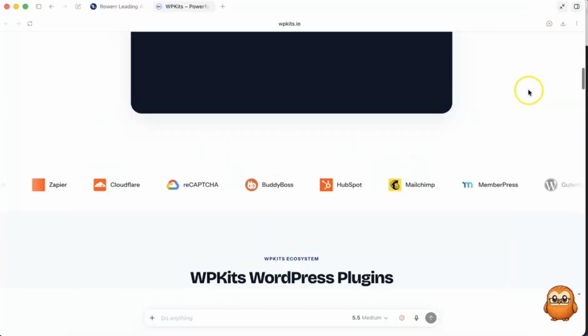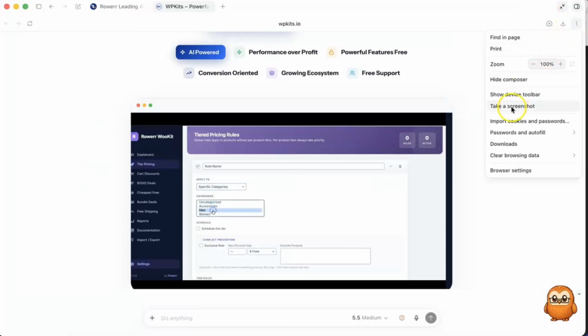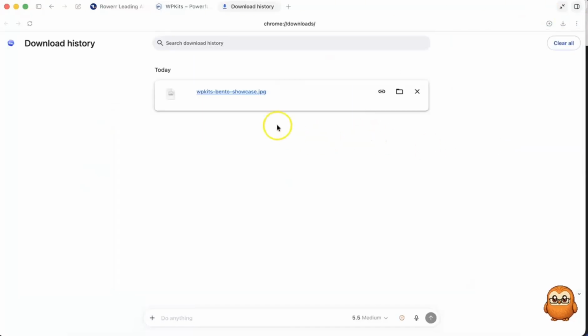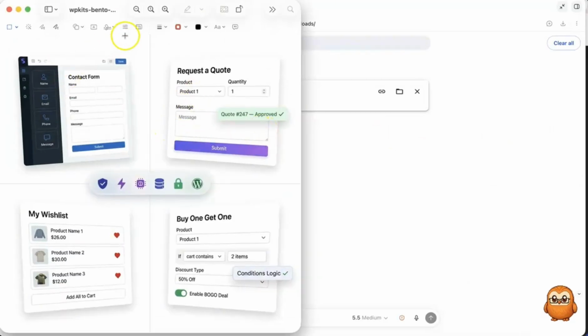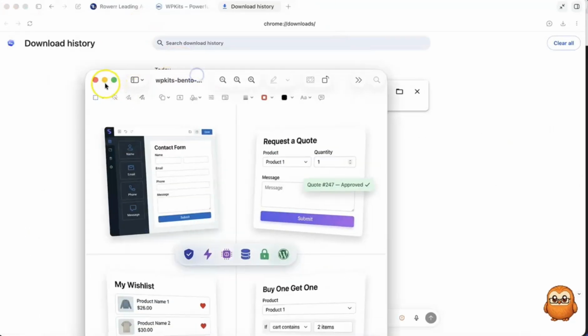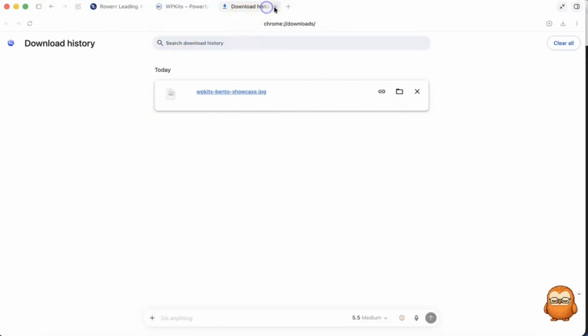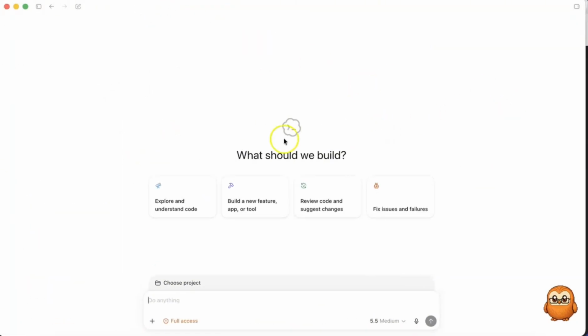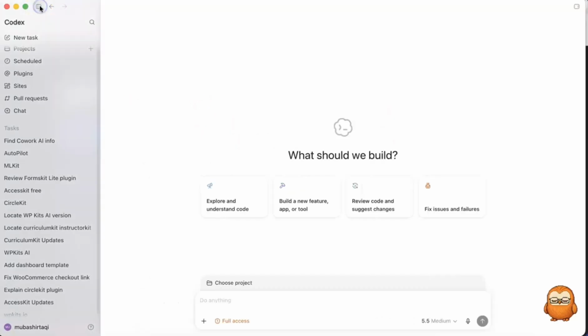So the image is saved. Now I'll go to the downloads, and here you can see the images. This is also an important option. Let's open the sidebar.